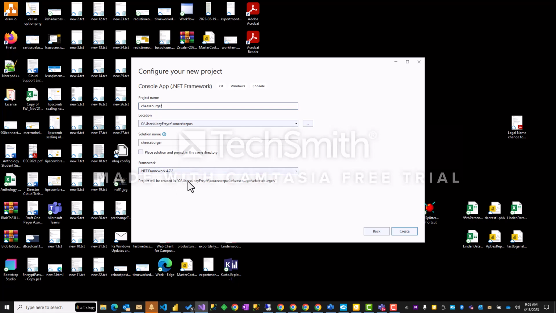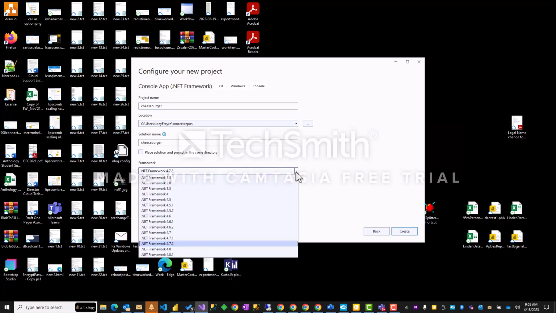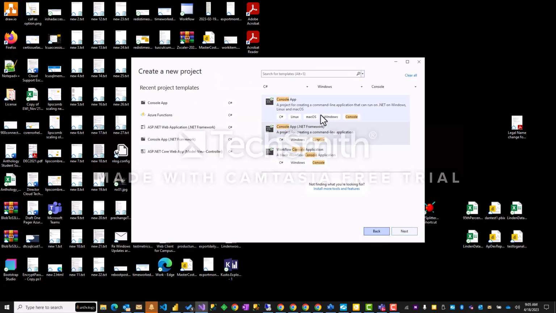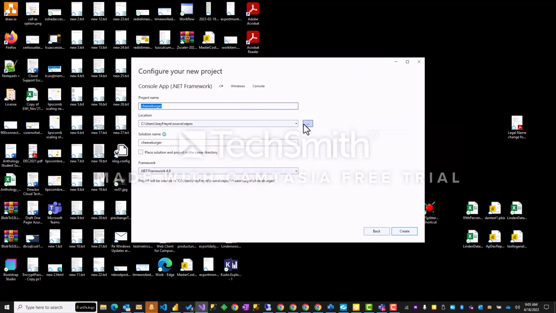So here it's asking you what version of the .NET framework you want to target. Okay. Again, for purposes of this console, it doesn't matter. If I had chosen one of these other ones back on the other screen, I would see lower numbers. I'd see .NET 5 and that kind of thing. All right. So I'm going to leave it in the default location because it doesn't really matter.